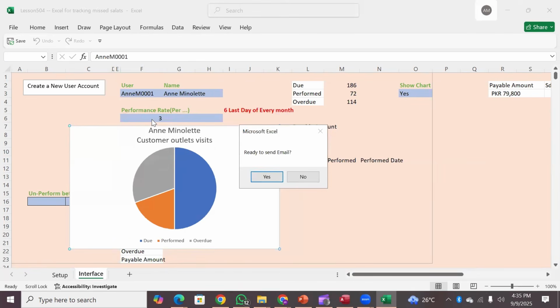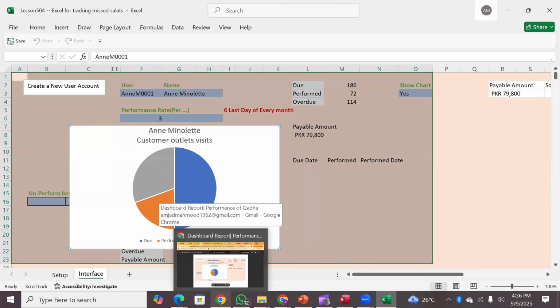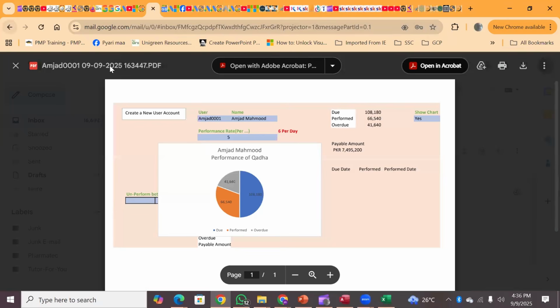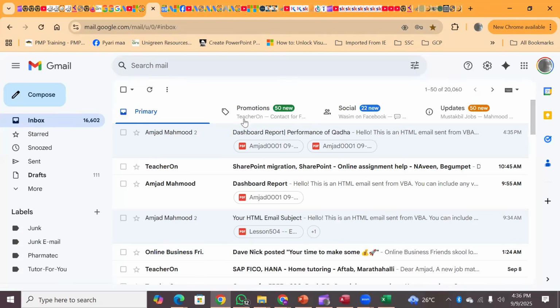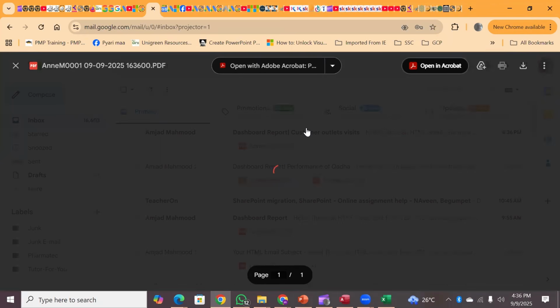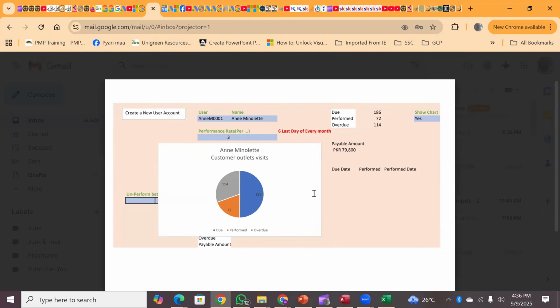As soon as you say customer outlet visits, right? So this email is also going to the email address which we have hard coded for the moment, so that you can see what's happening. Otherwise, it will be picking the right email addresses as stored in the Access table for this. Okay. So soon you will have a new email. Yeah, this is the new email. This is the customer outlet visit, right? And this is the status, and it's being emailed. It has been emailed, right?